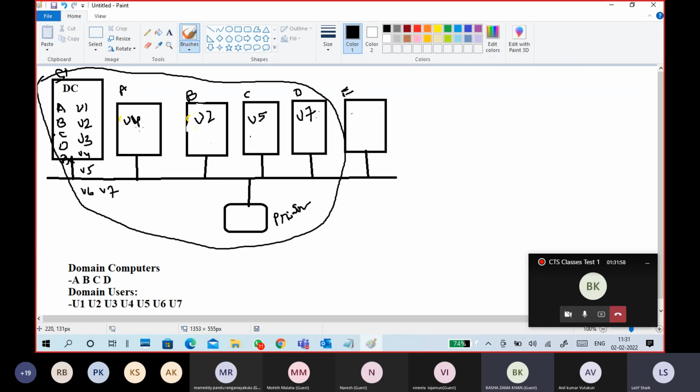For example, user 4 on PC A, user 3 on PC B. So randomly also we can log in. Today I log into one PC, tomorrow I log into another PC, because all the PCs are in the domain. So you can log in on any PC, because who is authenticating? The centralized server is authenticating users.